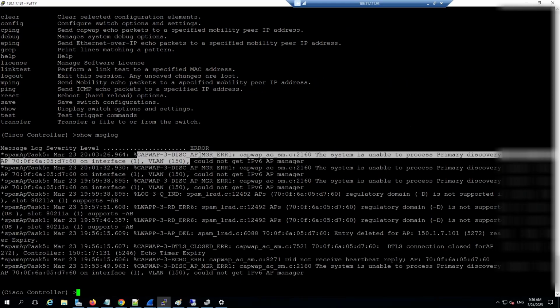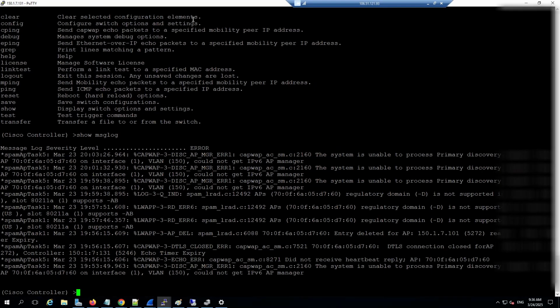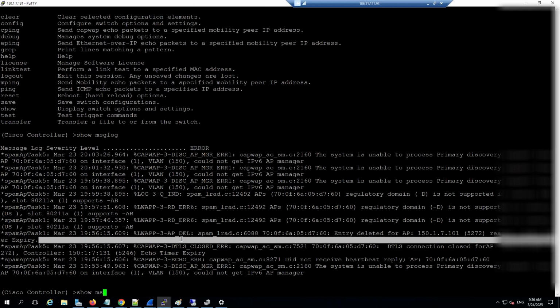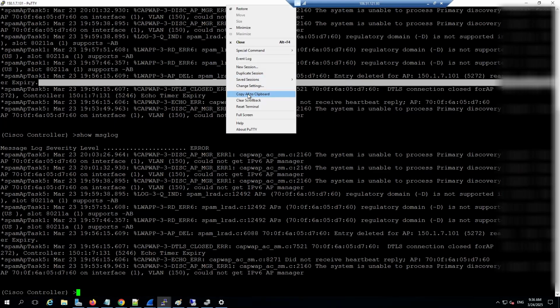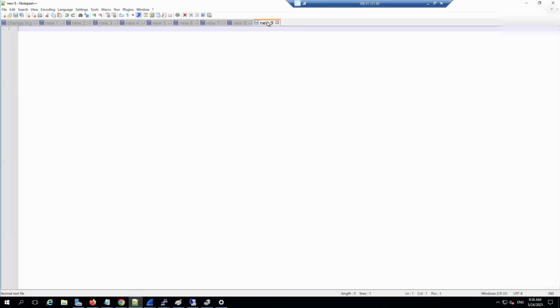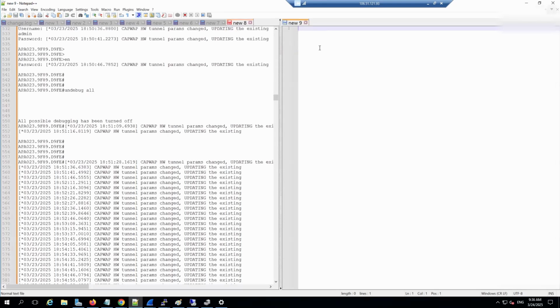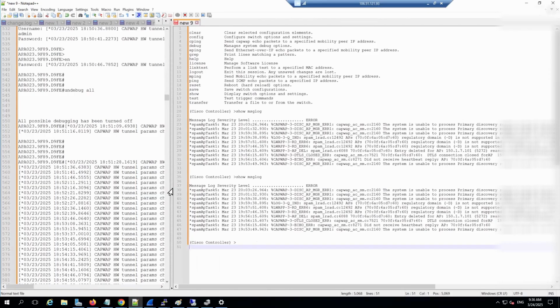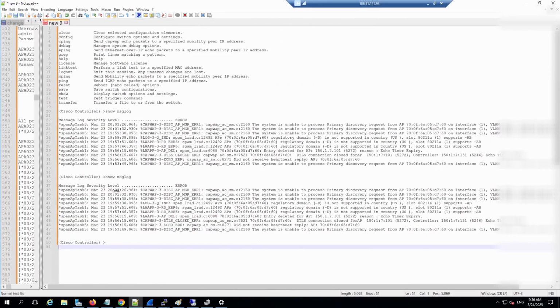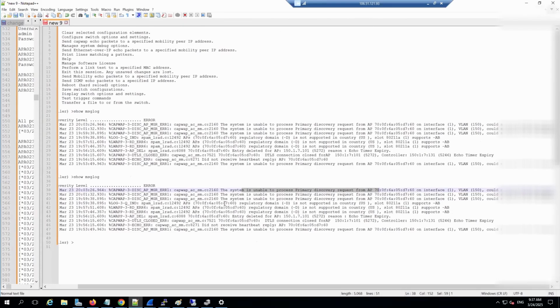You can see the CAPWAP manager, the system is unable to process primary discover. Let's go back. Show message. Here, when you see it, the system is unable to process requests from the interface on VLAN 150. It is trying to get something.